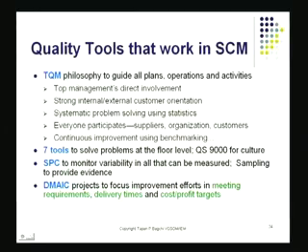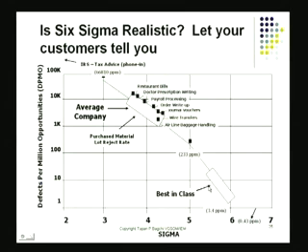And there are, of course, various quality tools you could use. TQM is one that we've already mentioned, the 7 tools. We also discussed them in one of the earlier lectures. Statistical process control, that's also a way to try to improve quality, and this can also help in supply chain management. And of course, the DMAIC procedure. Let me give you an illustration.